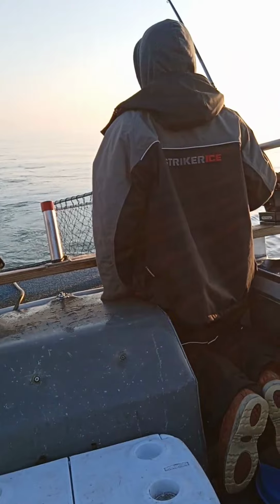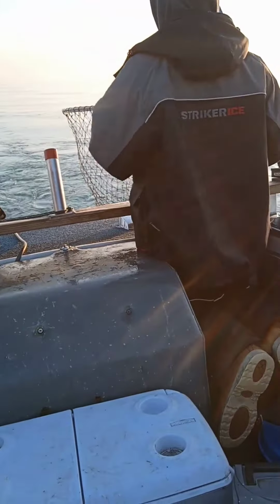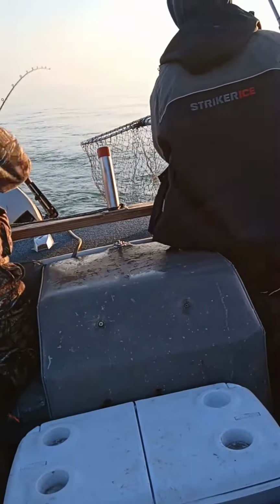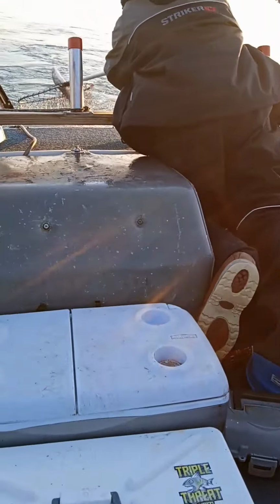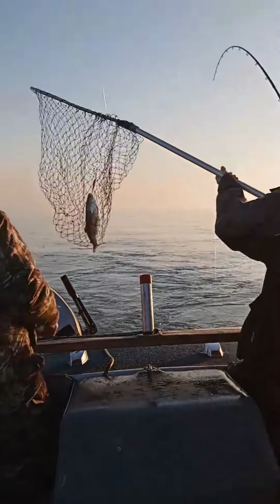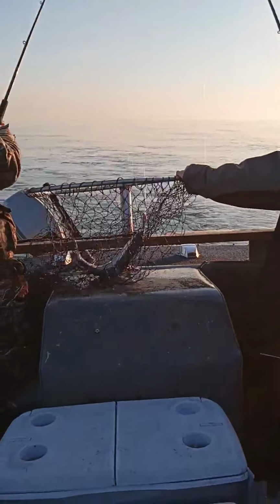I'll keep the boat straight. That's my fault. Sorry. Head, body, head, body. Here it comes. In the boat. In the boat. Good job, guys. Oh, yeah. Good job, Nick.